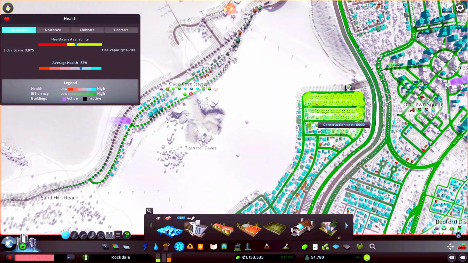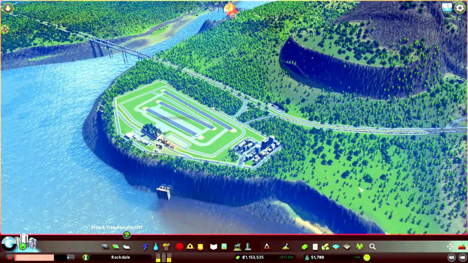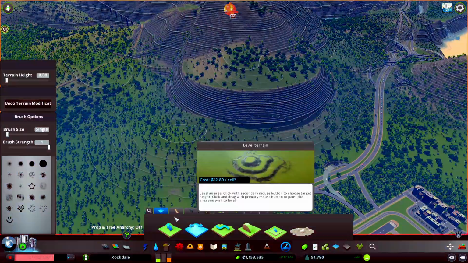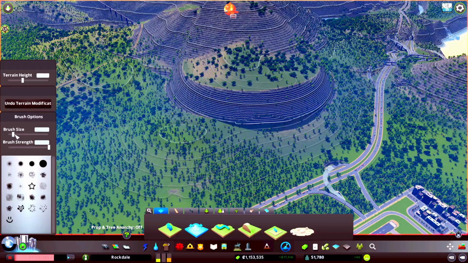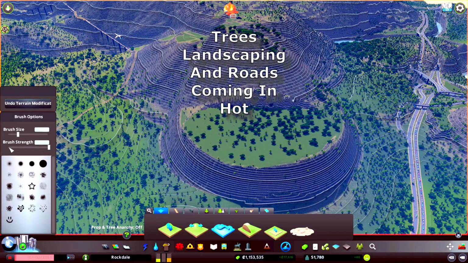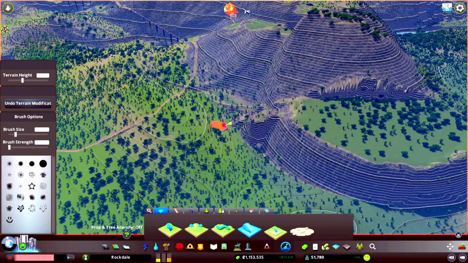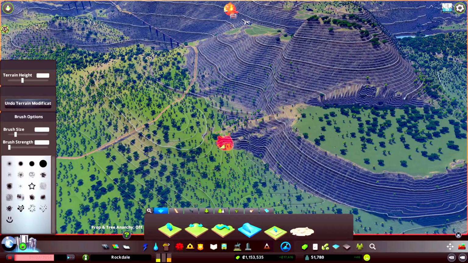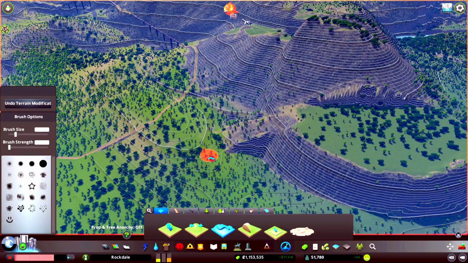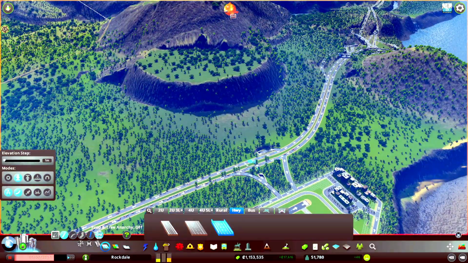Getting all these gray areas to green up. Alright. Awesome. Alright, we're going to start with a little bit of landscaping here and flattening out our top up here. A little bit of a slope going on to this area up here. And we're going to go in and add in some new connections to the highway on this side.